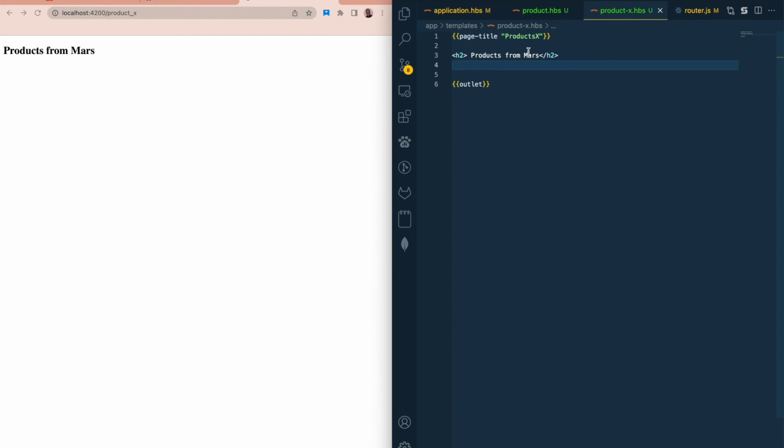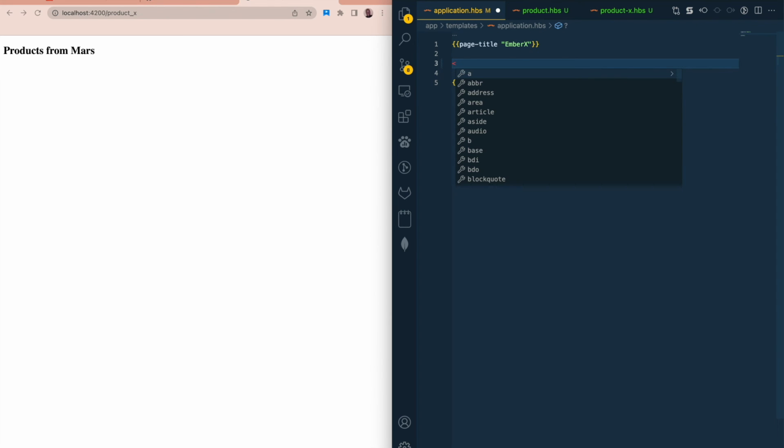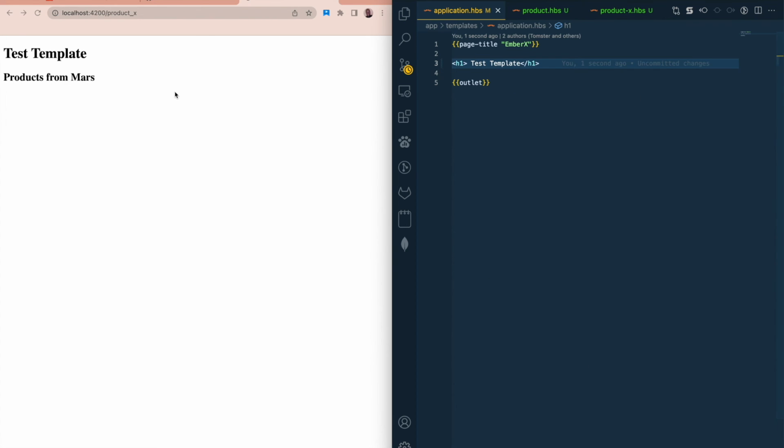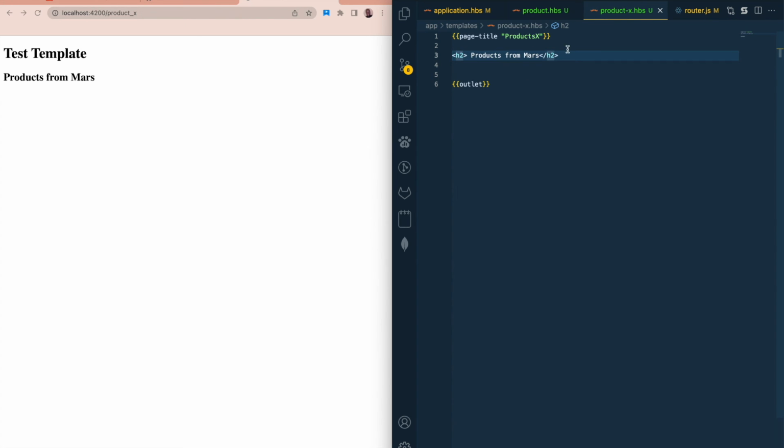But just to be sure if all the other templates are under the application template, let's do some HTML here and say h1 test templates. Okay, cool. So beautiful. Everything is under the application template, right? And so we do h2 pearls for mass, blah blah blah, and all that.